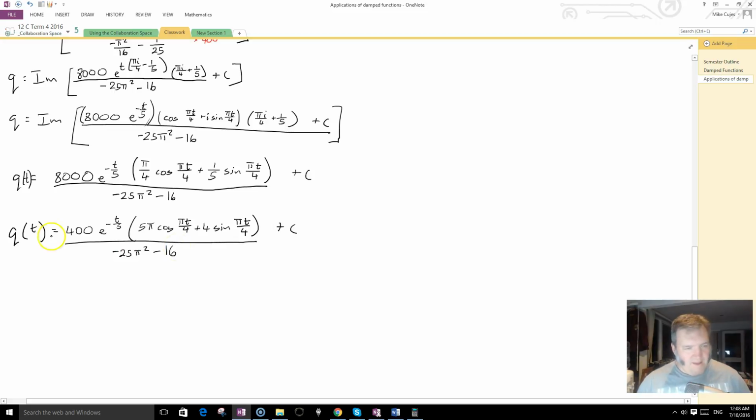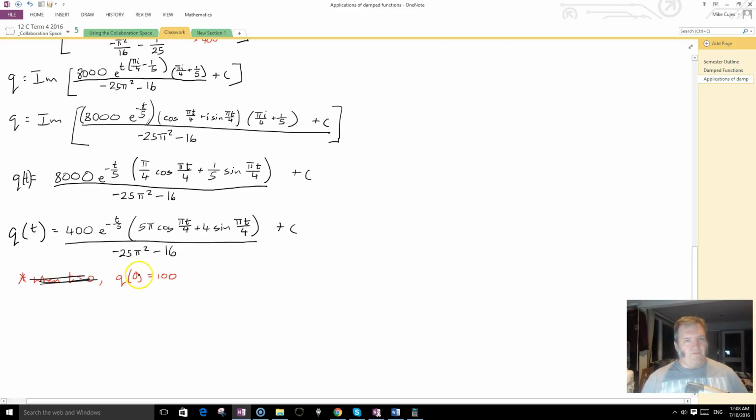All right, we're now going to use our little bit of information, the initial value. When t equals 0, q of 0 equals 100. And I could have just said q of 0 equals 100. Who needs to say when t equals 0? That was a bit redundant, wasn't it? I was going to say when t equals 0, the charge is 100, but then I thought of a faster way of saying it anyway. Too bad. I'm just going to leave it there. Oh no, I'll put a line through it because it's going to annoy me now.